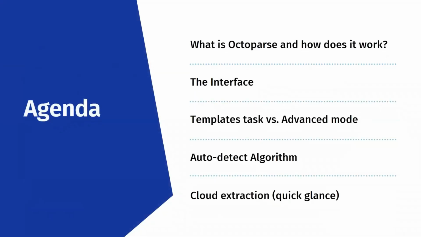And this will be the agenda of the day, broken into 5 main parts. I will first give a quick introduction of what Octoparse is and how it works, then show you the software interface. Brian will then give you some demonstration to compare our 2 different ways of building a task, which are by task templates or by advanced mode. He will also show you the auto-detect algorithm we've got, which is a very powerful function, and give you a brief introduction about our cloud extraction function.